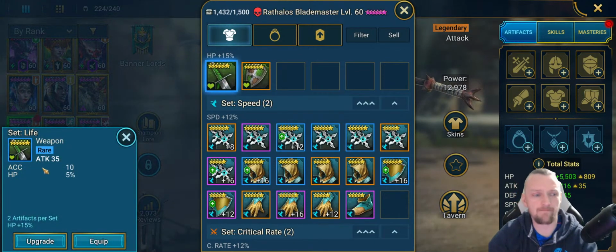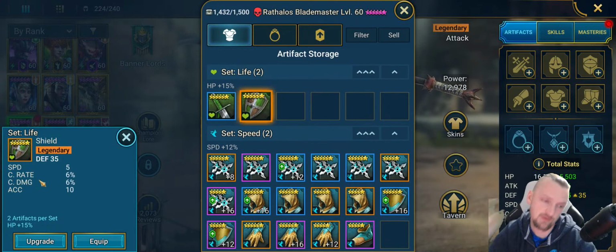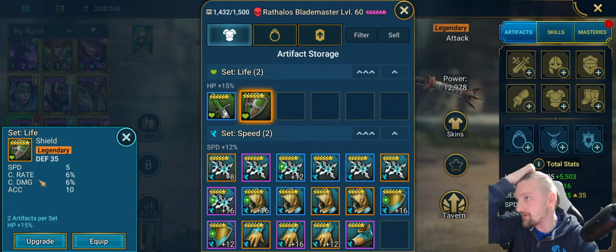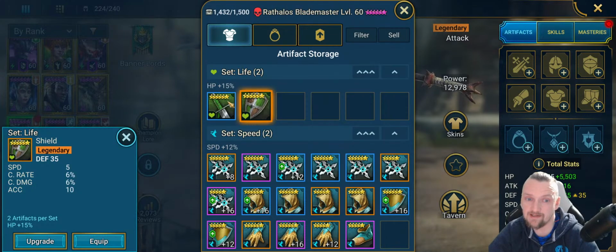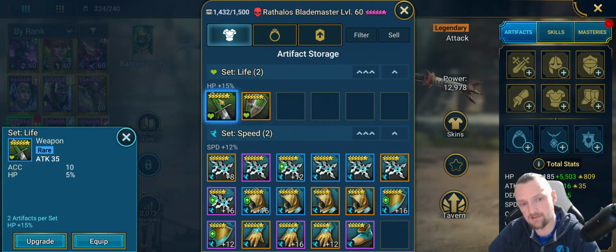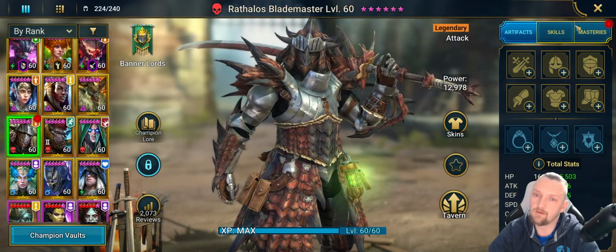And the only reason I've kept this piece here is because it's a 2-piece set, and I picked up this shield earlier, and it's one of those. If I roll it tomorrow through artifact enhancement and I get something good, I'm going to need a second piece with it. So actually, an accuracy HP piece on a HP set makes sense. So we'll keep that for a minute.